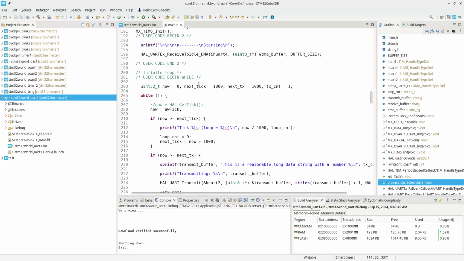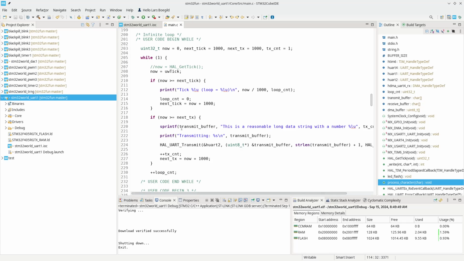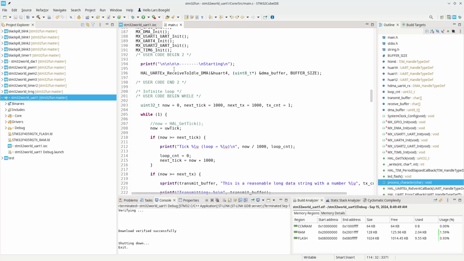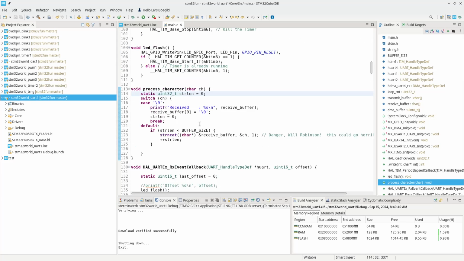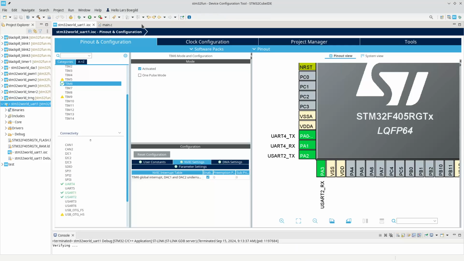It's important to know that this rather brilliant receive to idle DMA works even if there is no idle. If it just keeps pumping out data, it will still work, because what we're doing up in our code here is waiting for those zeros, right? We are waiting to receive a 0, and that is when we have received a full string. Now, of course we could probably have implemented this with a poll, but let's try to speed things up a bit.